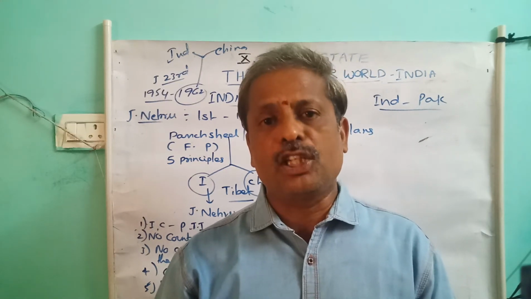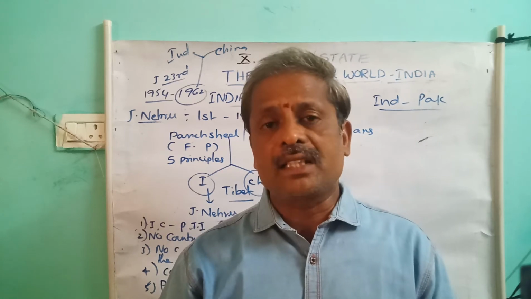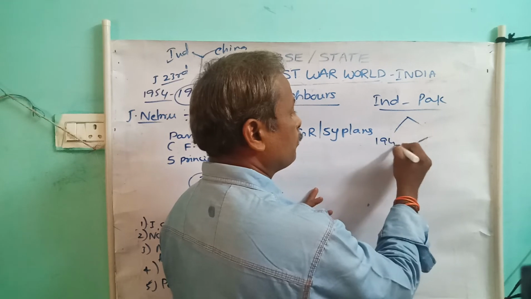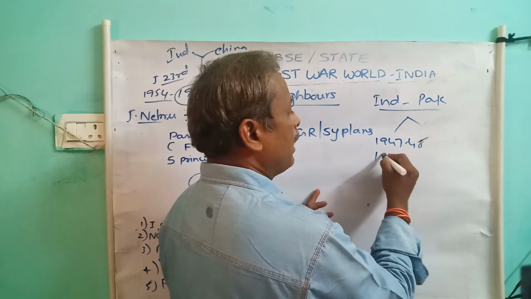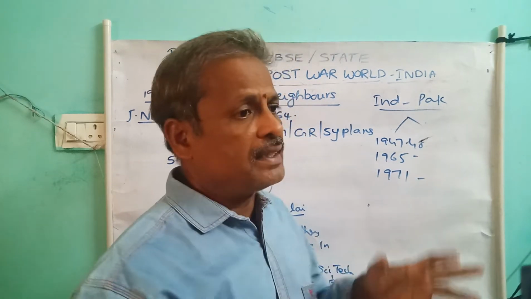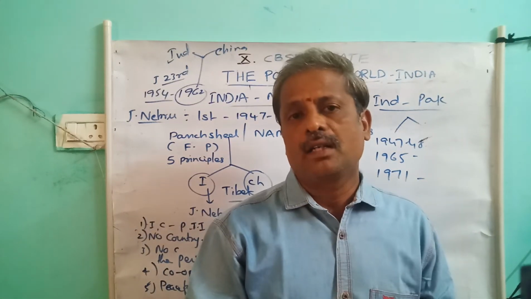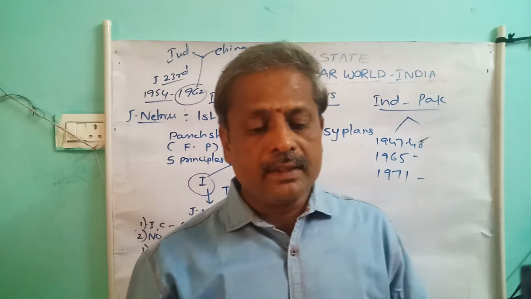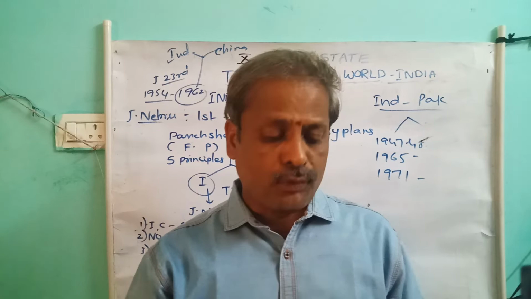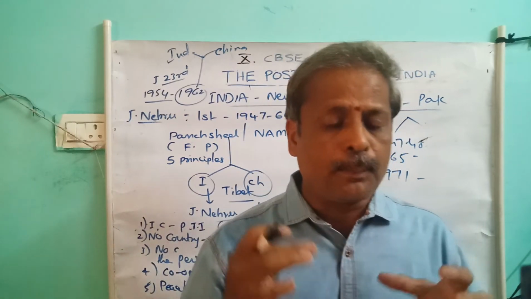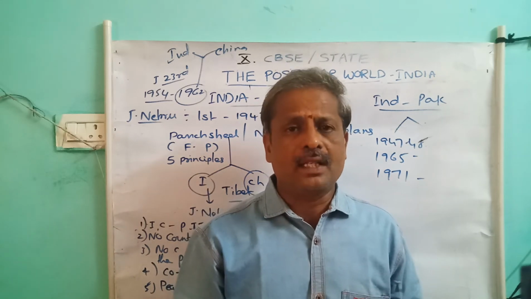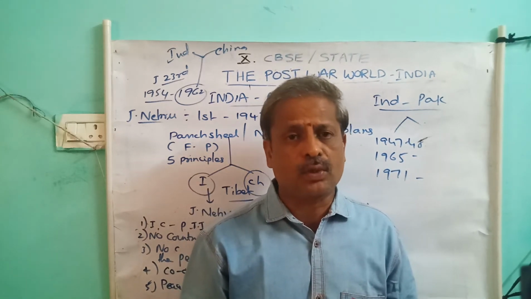On this Kashmir issue, Pakistan and India waged war 3 times. If we see, 1947-48 one time, 1965 the second time, and 1971 the third time. It means India fought 3 wars against Pakistan, and of course, in these 3 times India won the war. Of course, these 3 are the only important wars. Unofficially, a number of unimportant wars also occurred between these two countries.